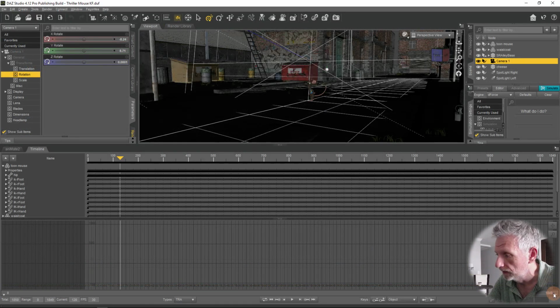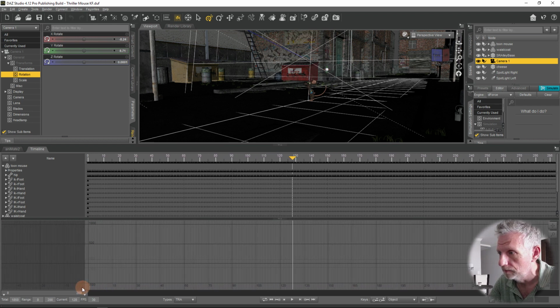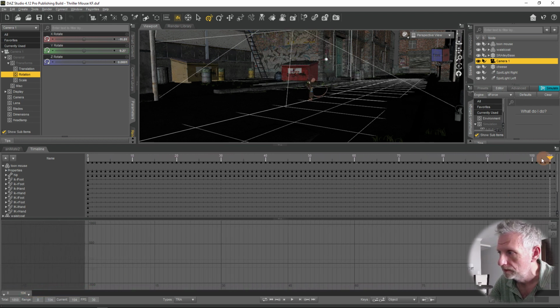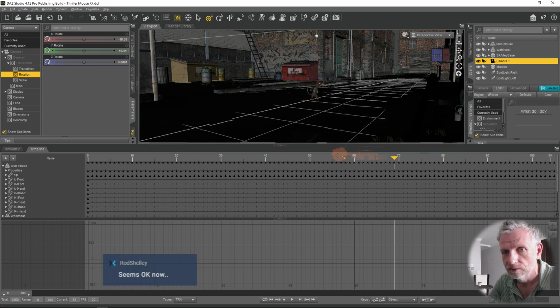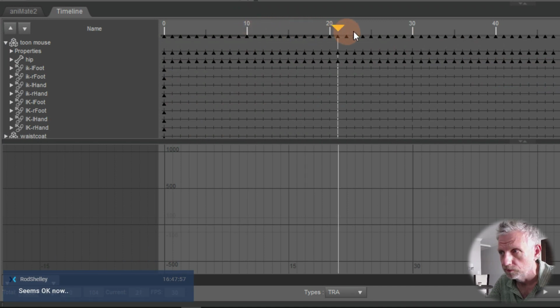If I go ahead and hone in on the first maybe 200 frames of the animation, that's just much, much easier. Or the first 100 frames of the animation. That's just much easier for me to see the values there. Now I can see these are individual keyframes. That makes it much easier to work with portions.